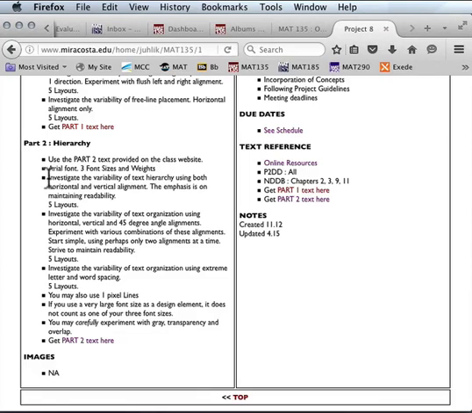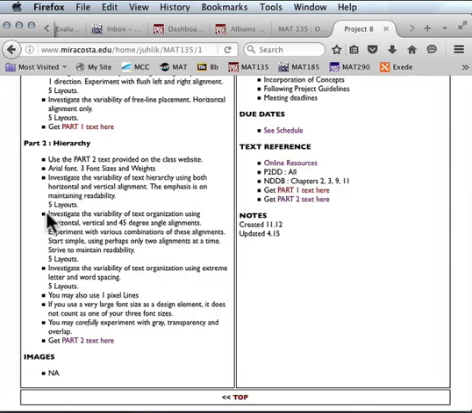Okay, so now you're going to be investigating the variability of the text hierarchy using horizontal and vertical alignment. So it can go up or it can go normal, horizontal. And so hierarchy is the concept of what's important and what's not. Sometimes I call it emphasis, de-emphasis. So what we're trying to do here is emphasize words that you think are important. And there's a variety of things you can pick here. You can pick all the temperatures, you could pick the days, you could pick the rain, whatever. Point is that you're exploring how to make something more impactful by playing with hierarchy.